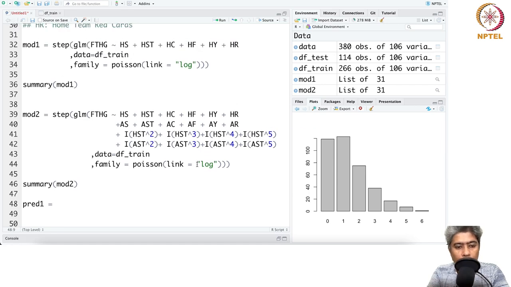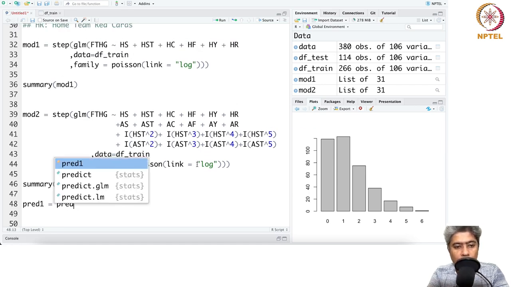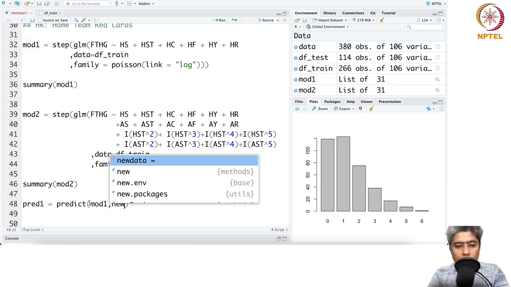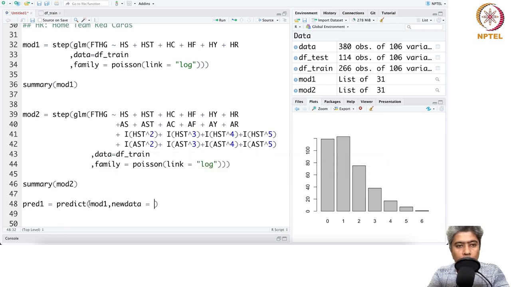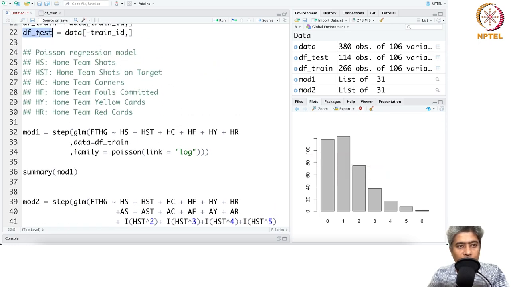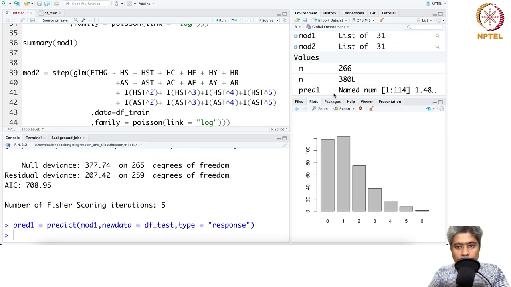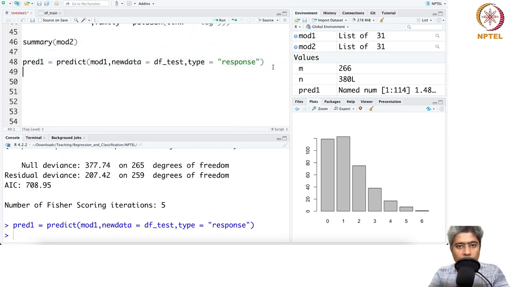We would like to predict from the model 1 and new data equal to df test and type equal to response. So this is predict, these are the predicted values.